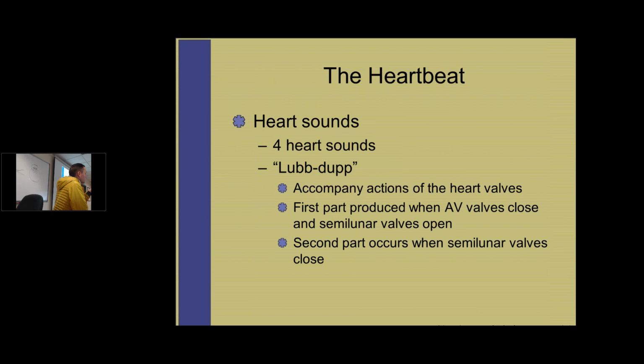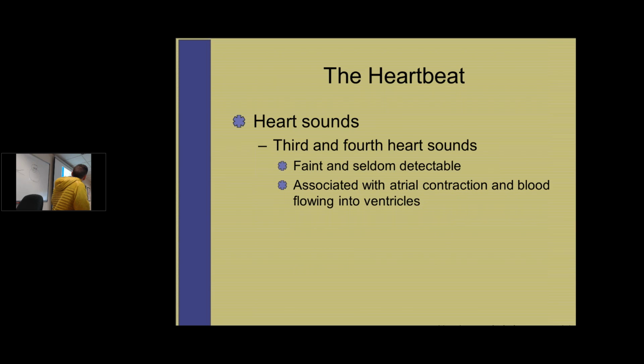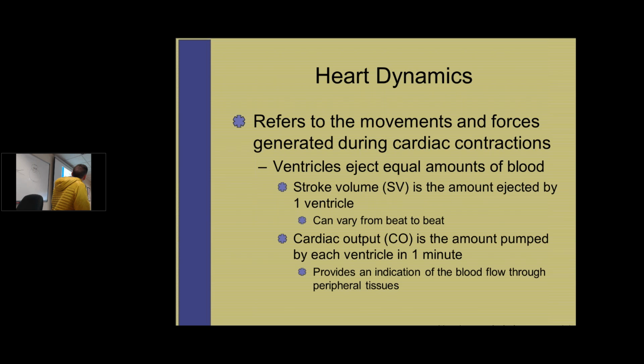The second heart sound can sometimes be split in two, so you can get kind of a dum-dum, dum-dum. That's because the aortic valve and the pulmonary valve are snapping shut at slightly different times. That can happen if you have right heart strain or left heart strain. One of them is shutting before the other because the other one's still trying to squeeze more blood. It's not working as well. Third and fourth heart sounds are really hard to hear, but that's the contraction of the atrium into the ventricles, and oftentimes you can't really hear that very well. They're super faint.